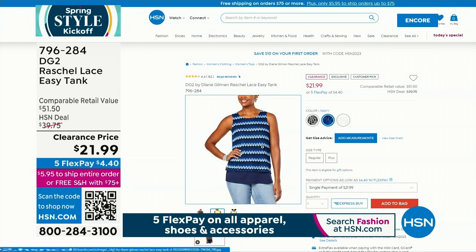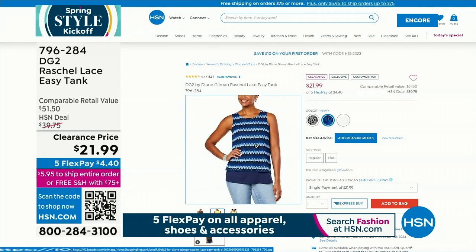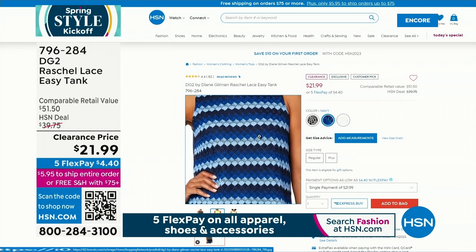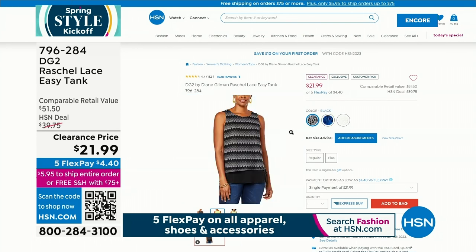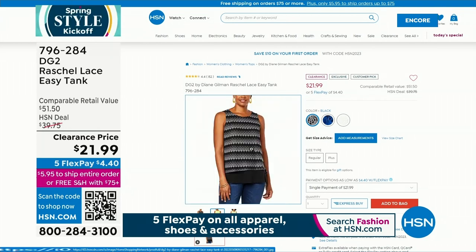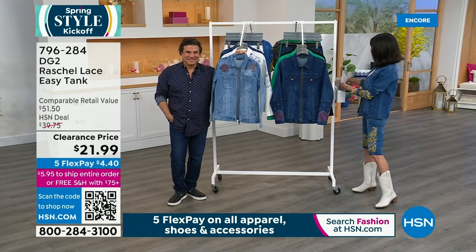When you see this, it's kind of like layers of color. I wish we had one to show you, or maybe we can get up close to it. You'll see that we did an ombre of different colors in that Rochelle. The Rochelle is over the top of our everyday jersey, a very lightweight spring summer knit. That price is unbelievable for that crazy little tee. It's $21.99. It retails for $51.50. It's a little longer also, about 27 and a half inches in length, and available in extra small through 3X. So treat yourself to that one as well.